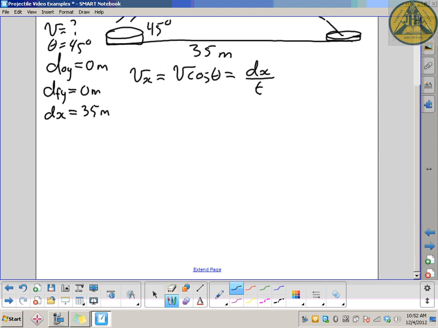So this part of that relationship will be useful. I'm trying to solve for the magnitude, the capital V. I have my angle, I have my horizontal distance, but I do not have time. So let's fill that in. So V cosine 45 equals 35 over t. That's as far as I can go. I've got one equation and two variables. So I'm just going to remember that one a little later on.